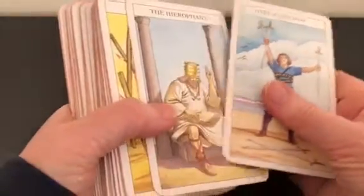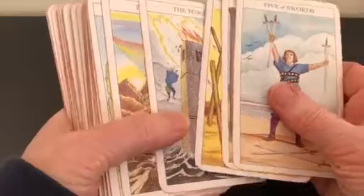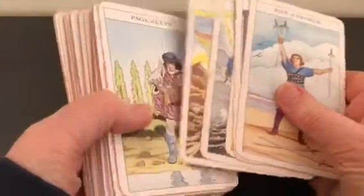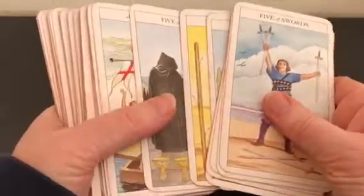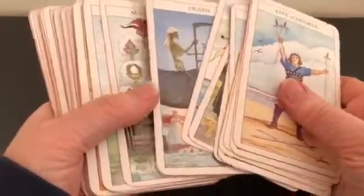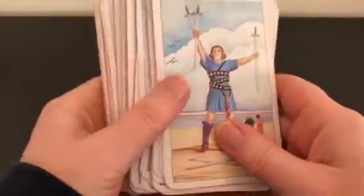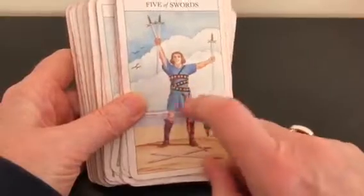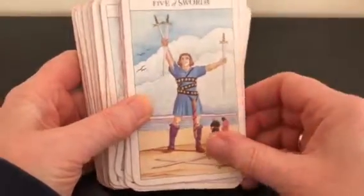And you want to be looking at each individual card. Look at the colours, look at the imagery. What do they actually say to you? Do they speak to you? And then what you need to do is look for a sign or a symbol within each card, so that each one card would give you one thing that you can remember, that you can pick out.